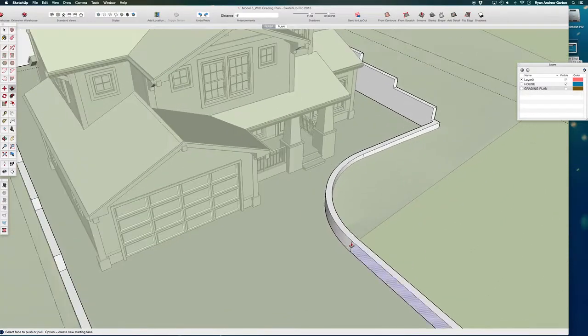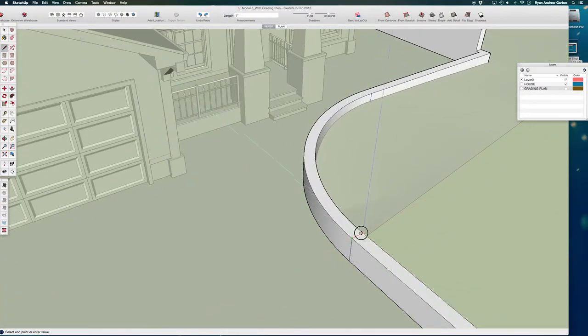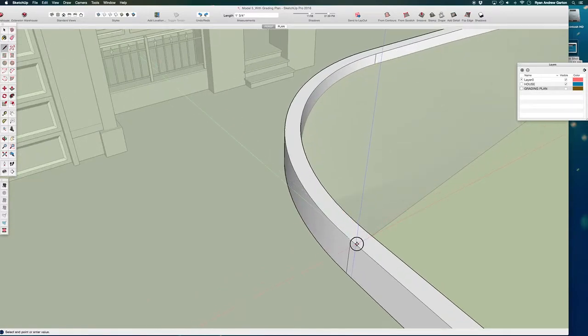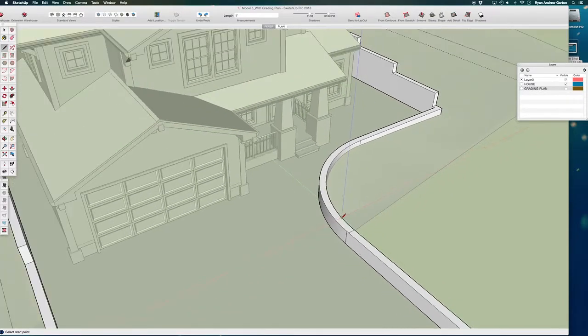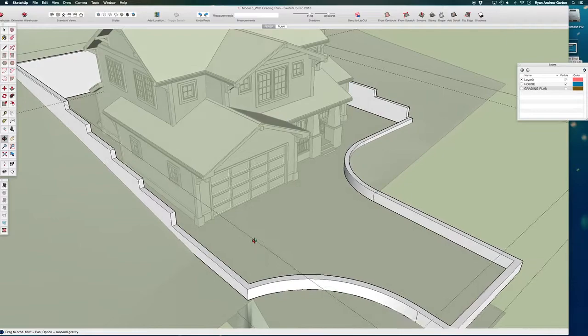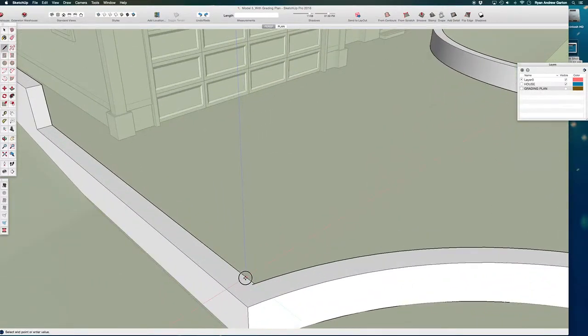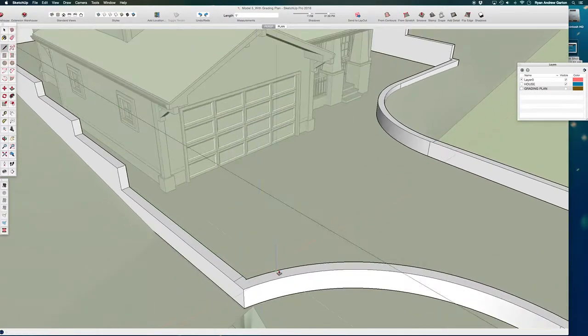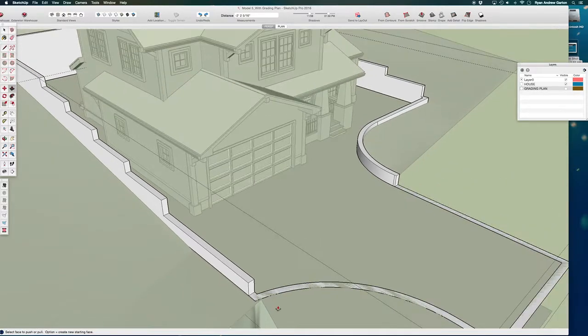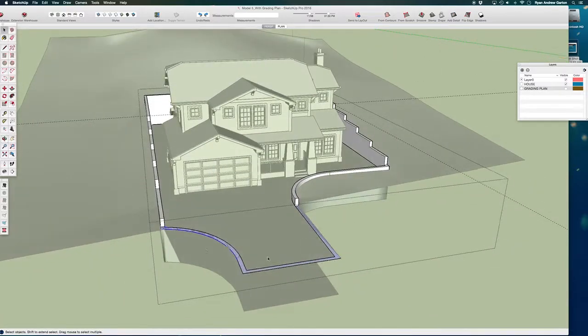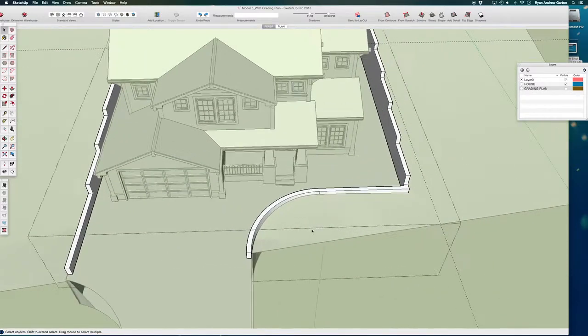And then I'm just going to carve this away from here to there. Actually, it looks like I want to come out a little further. So I'm at that point. The same thing. I'm just going to take this straight back here like this. Now I'll just push-pull this whole thing down so that it disappears. So again, I can't push-pull it away into oblivion because that would be like dissecting this whole shape. So I have to now select the lines I don't want and delete them. But there's my little retaining wall.